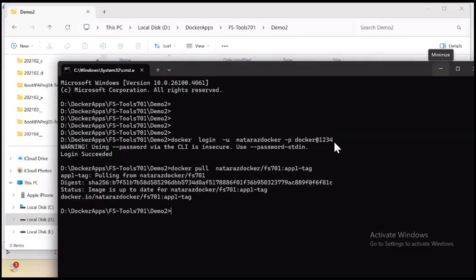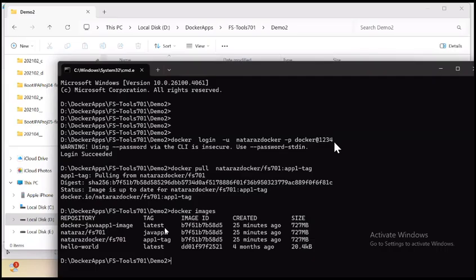It's now pulled, guys. Okay, it says up to date. Docker images. I'll make sure that the existing image is not there, otherwise it's meaningless to pull now. It is saying up to date, which means it is referring to the existing image only.